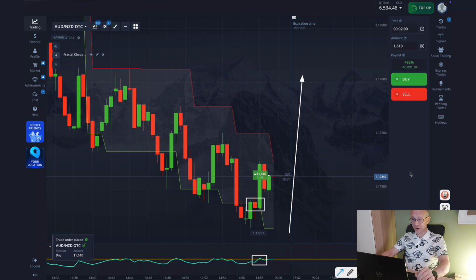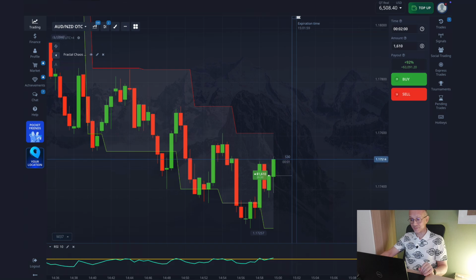The dynamics develop calmly and predictably without sharp jumps and chaotic impulses, which indicates the stability of the uptrend. This price behavior clearly shows that buyers are fully in control and are gradually increasing pressure, pushing the price higher and higher. And judging by the overall picture and the current structure of the movement, the probability of continued growth remains high. Everything indicates that the trend will continue to develop, which means there are excellent reasons to expect profits from further market strengthening. Let's see.